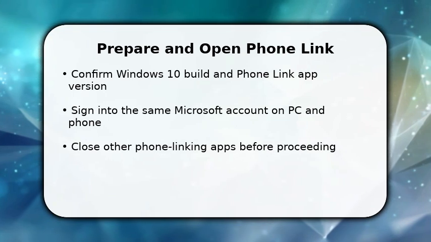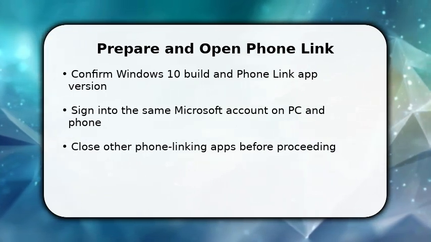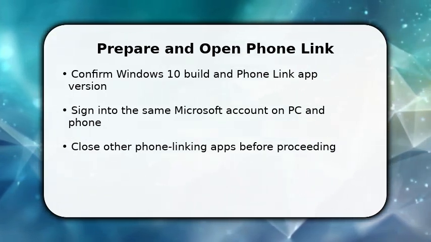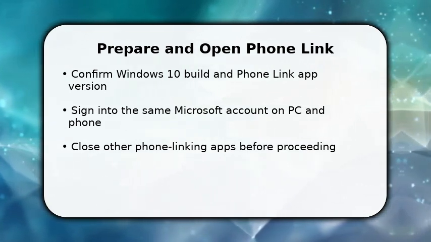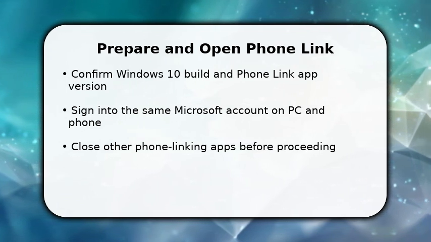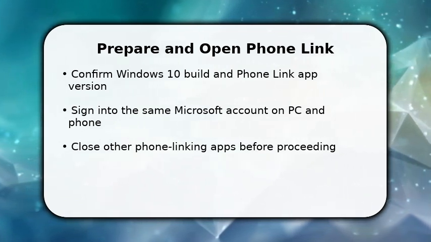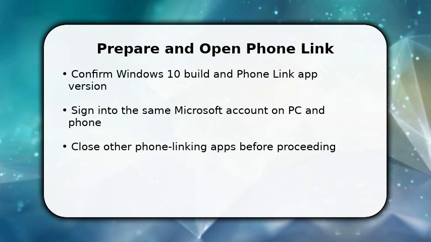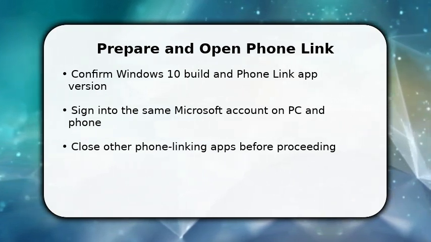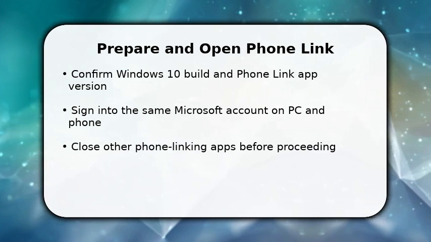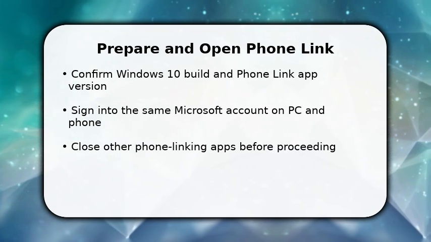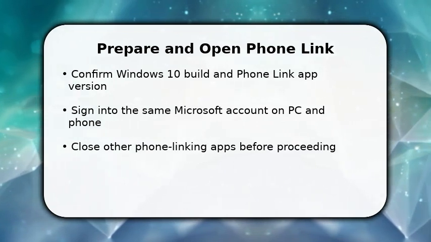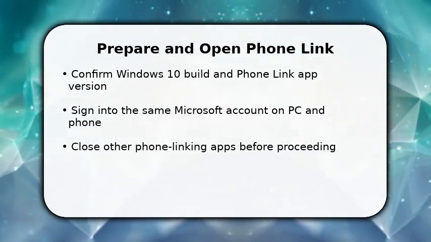You start by confirming prerequisites. Make sure your PC runs the Windows 10 build that supports PhoneLink and that you're signed into the same Microsoft account on both devices. Once done, open the PhoneLink app on your PC and on your Android phone open Link to Windows or the companion app. Make sure Bluetooth or Wi-Fi is active if previously used. This starts the unlinking sequence. You'll perform the first actionable steps from the app interfaces right now.